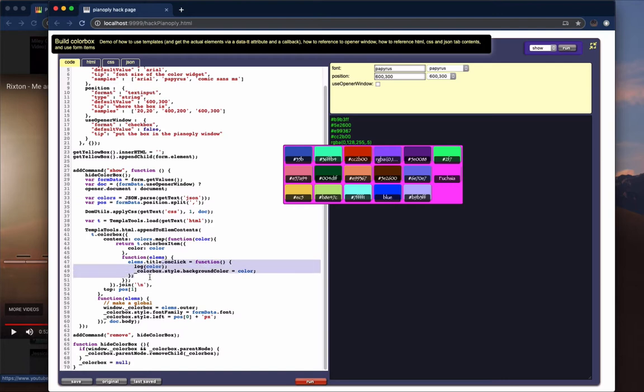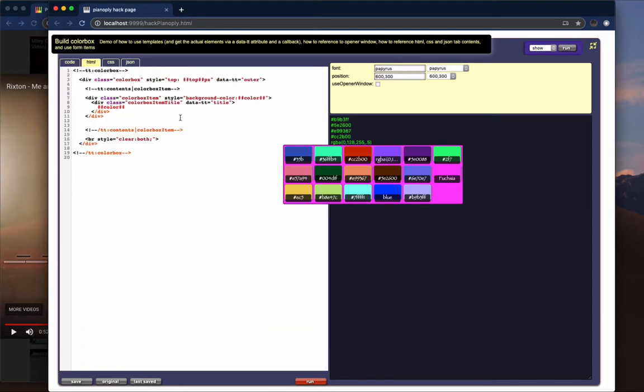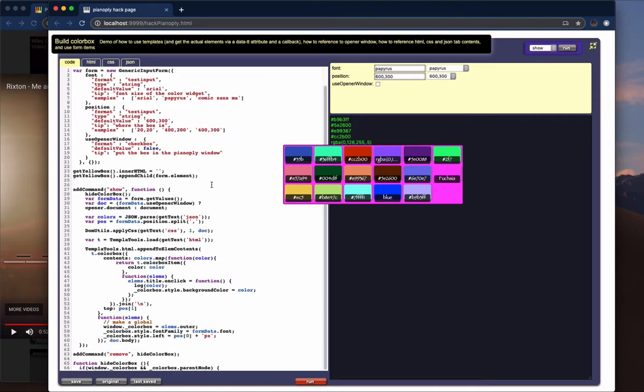And I can do that to as many as I wanted, but in this case it's just elms.title, and I can set its onClick. And there I set its onClick function. Within the onClick, I have to reference the color box item, that's the outer one, and I get that down here in the callback for color box. Color box callback, since this one, you'll notice outer will apply to the parent containing template, while this one title, the parent containing template, is the color box item. So it just calls that callback with our elements.